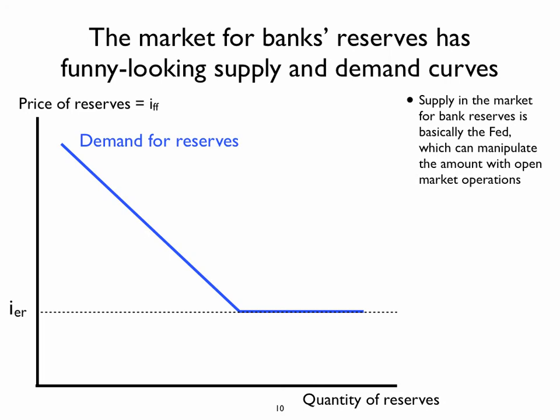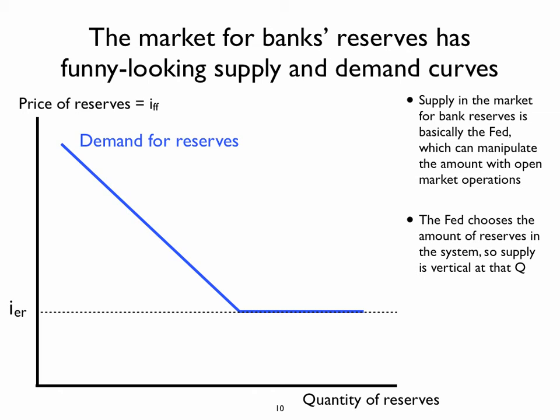The supply curve in the market for bank reserves is basically determined by the Fed. Now, it is, in fact, other banks. Banks can think about how much they bring to market to some extent, but more or less there's a specific amount of excess reserves that are there, and the Fed will alter that amount of excess reserves through open market operations, through offering bonds that absorb it, or through buying bonds. Either way, it can change the supply of excess reserves. So supply basically is vertical at the quantity that exists in the banking system.